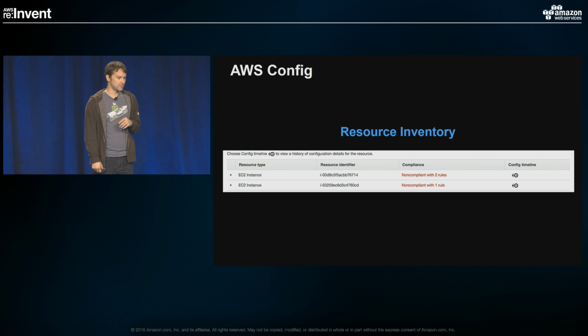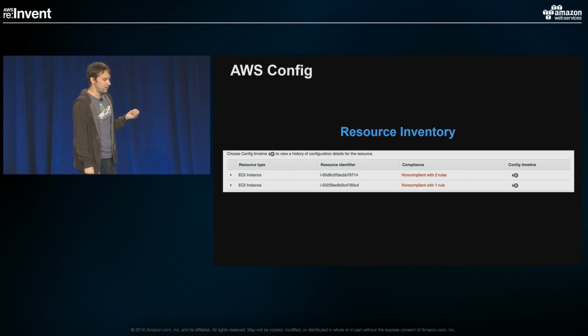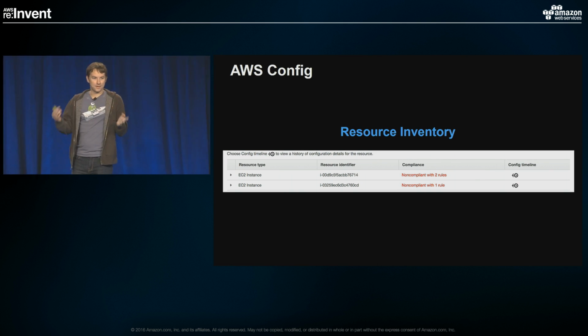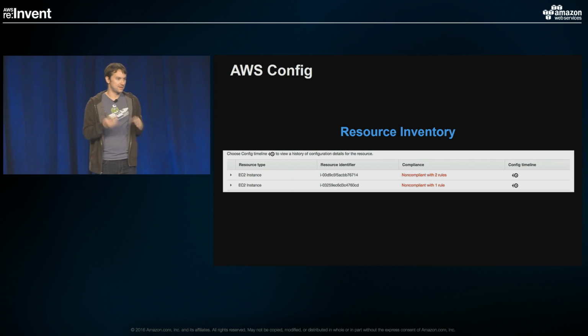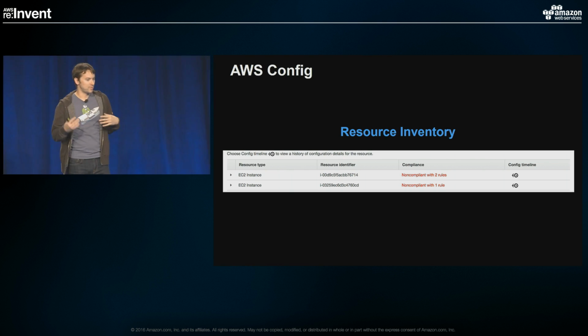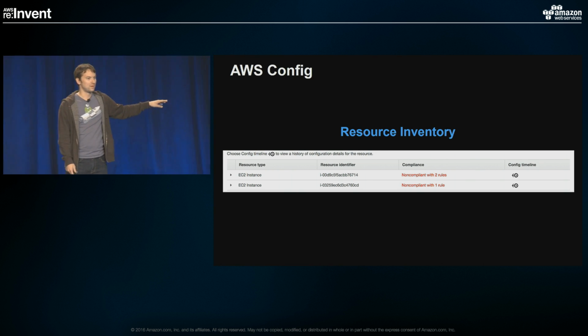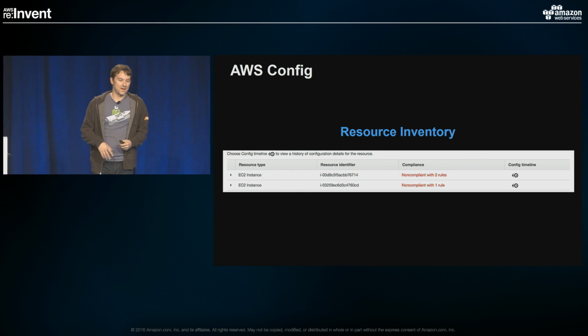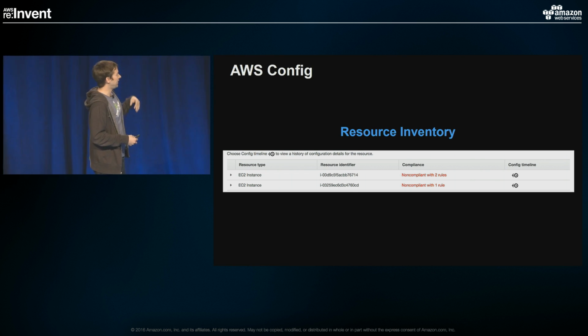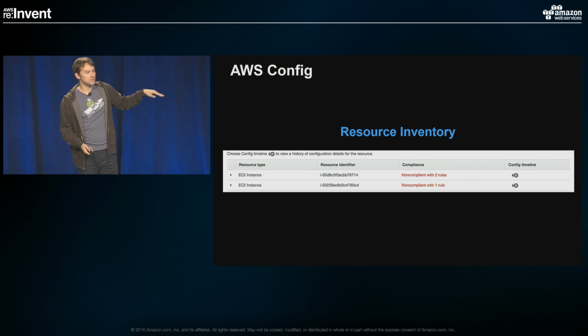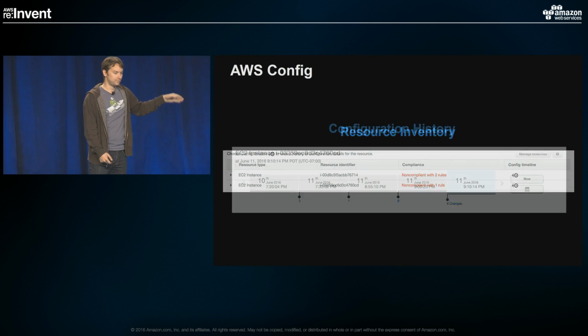So let's start with config rules. One of the config rules that I have is that every single one of my instances has to have some form of profanity in the tag name. And if I create an instance and it doesn't have some form of profanity in German, English, or French in the instance name, it is non-compliant with my rules. One of the other rules that I have is that it has to have a second tag, which is also something I'm using, say a cost center, for instance. And if it doesn't comply with those rules, perhaps I need to take some sort of action.